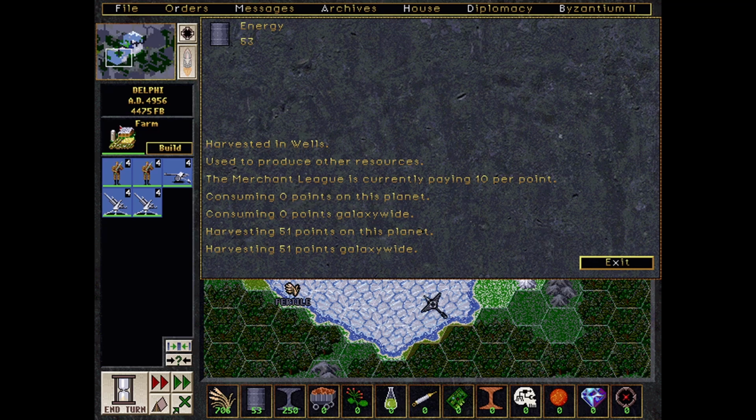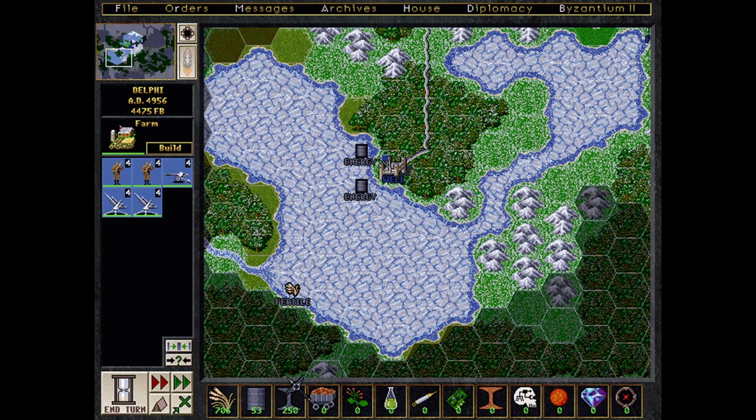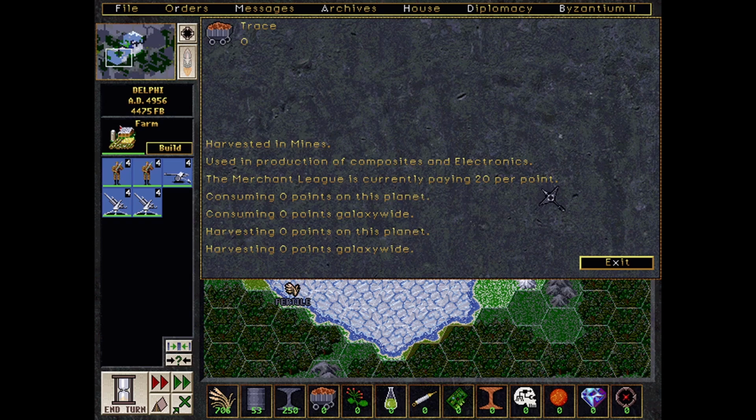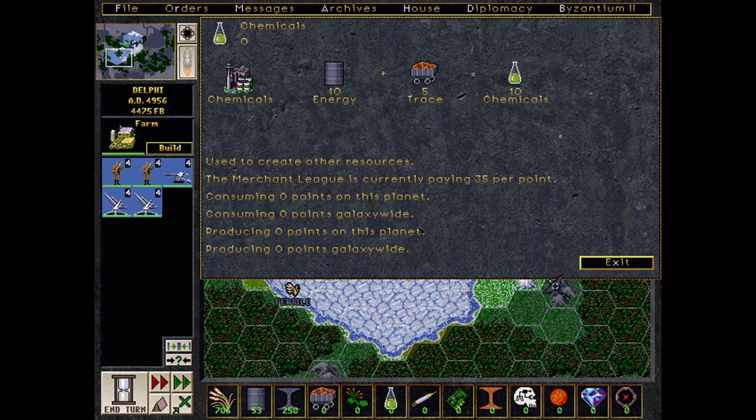We need to produce other resources. Food, harvesting farms. You need it for feeding your troops. Mines for construction material. Trace, another mining material used for electronics and composites. All these are raw materials, right? Another raw material, exotica, used for biochem, so you can basically recruit drugged up troops like in Dune. Heck yeah. Commit some war crimes. And then you got chemicals, again for higher end stuff. And then we got electronics, which is used for vehicles, machines, all that stuff.